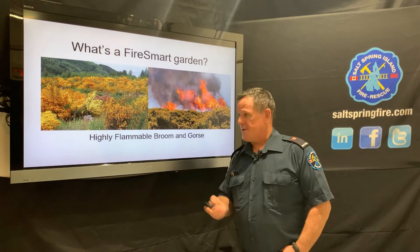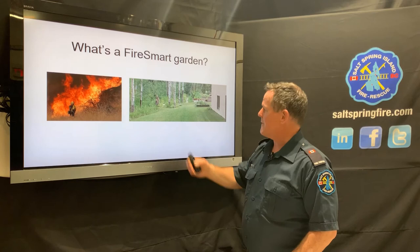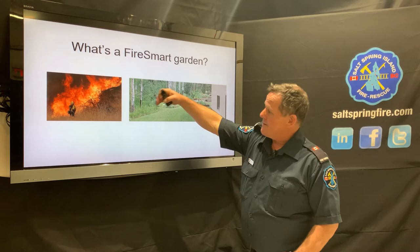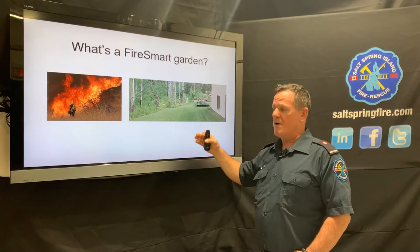Tall dead grass and debris are highly volatile and very flammable — a potentially very high risk for your house. This photograph shows a beautifully FireSmart lawn — very short, all very green, going around the whole perimeter of the house with a garden. They've worked within the confines of what they have, and within their own property they've done a really good job. This is what you want things to look like if you do have a lawn.